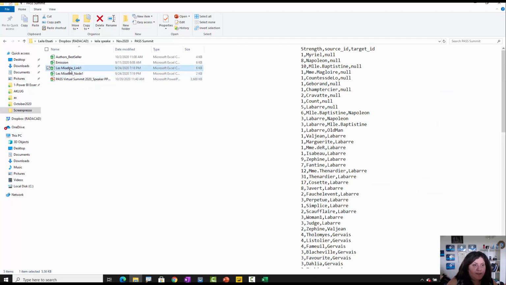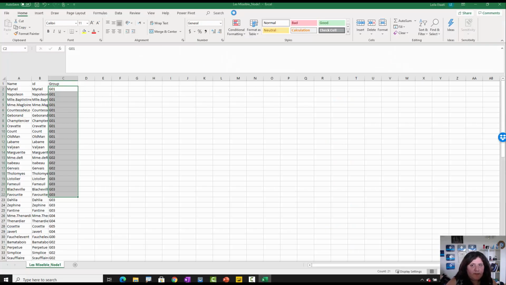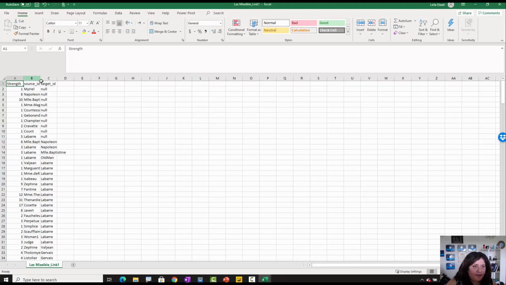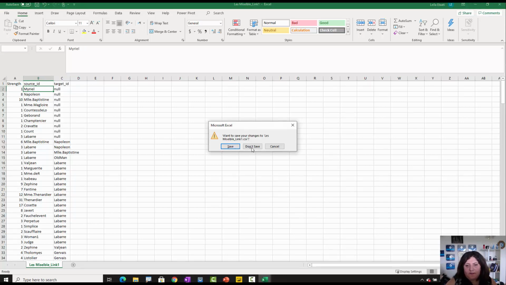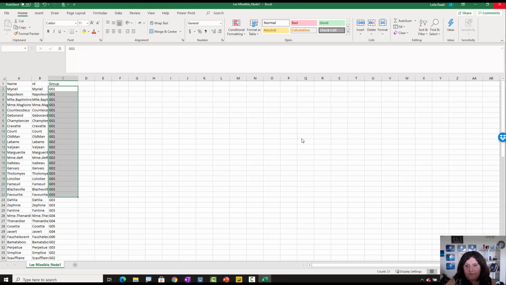Along with that, we also have another data set that is the link between these people. Let me open it. So this is the node, and we have a link that sets which character appears at the same time as another character. So we have two different types of data over here. You see that one is kind of parent-child, and the other one is a bit different. I'm just going to not save.